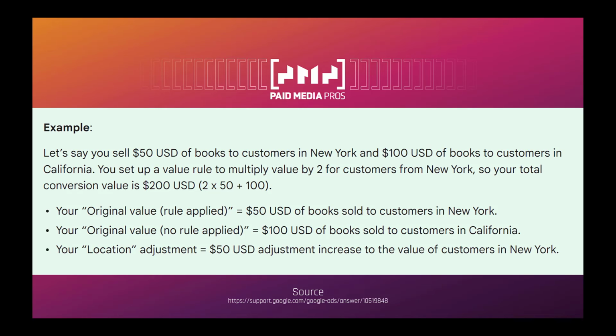We're starting to implement this more within our accounts that one, they don't have the capability to import offline conversion information back into the system, but we still want to try to optimize towards actual lifetime value. Of course, if you can get the exact dollar amounts from your CRM pushed back into Google Ads, that'll still be a very valuable option that can give you more information, but not everyone has that capability. Or maybe your CRM doesn't have that capability to adjust by Google audiences, the device, or the location.